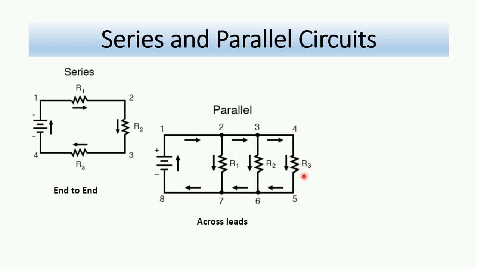But this is also, again, a necessary condition, not sufficient, because if we go back to the series circuit here, if we assume that these resistors are equal, R1 equal to R2 equal to R3, and we have the same current flow in this circuit, this means that the voltage drop across R1 will be exactly equal to the voltage drop across R2, exactly equal to the voltage drop across R3.